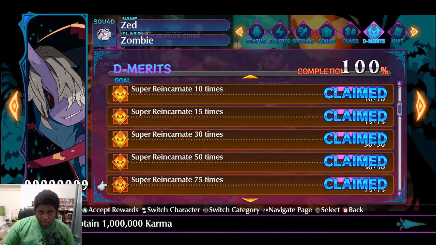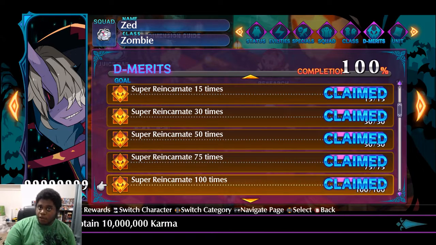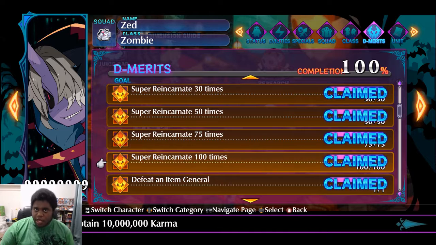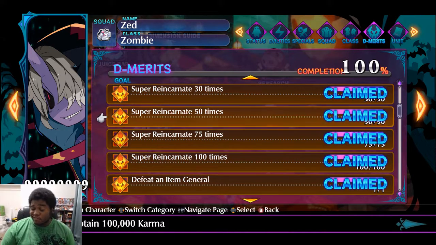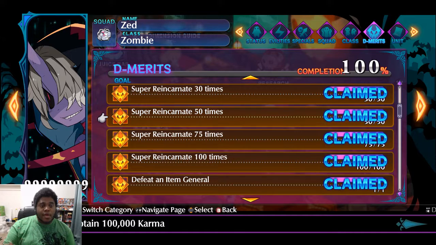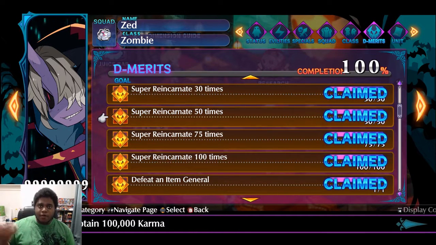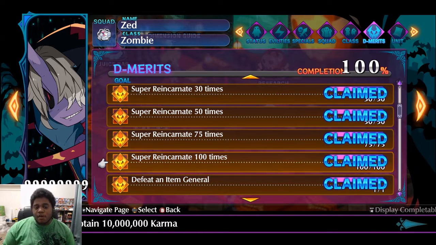Now, reincarnation. This takes a very long time to do. So you need to reincarnate 100 times to get all of these. I say start as soon as you start the game. As soon as you start the game and you have the resources and you have the mana to reincarnate your character, just keep doing it over 100 times, because you will get 10 million karma points.